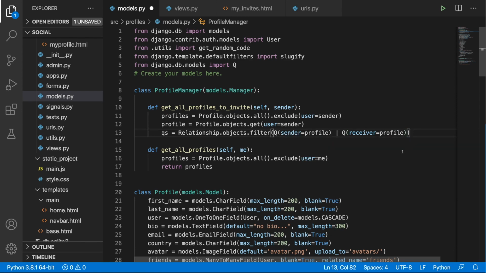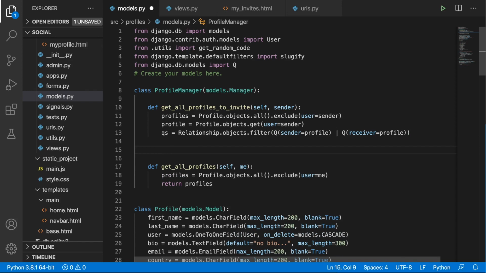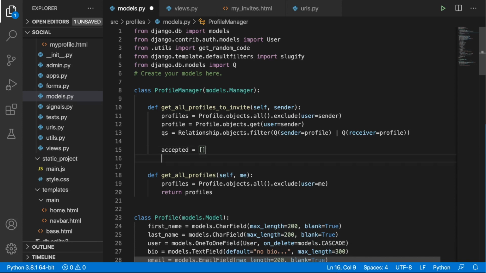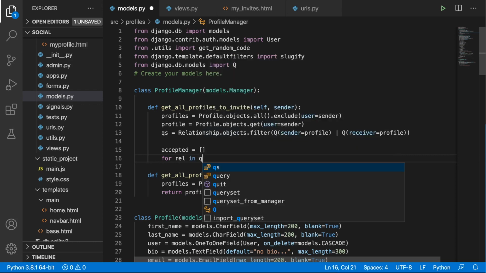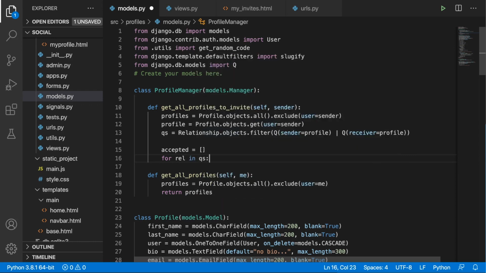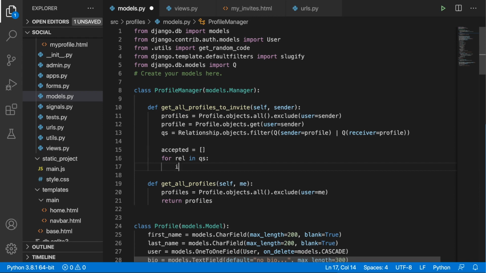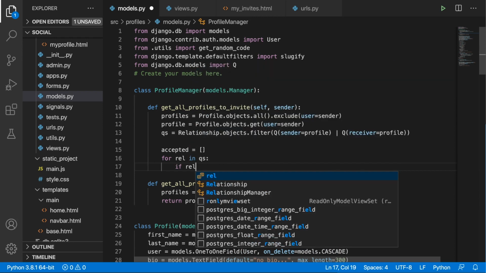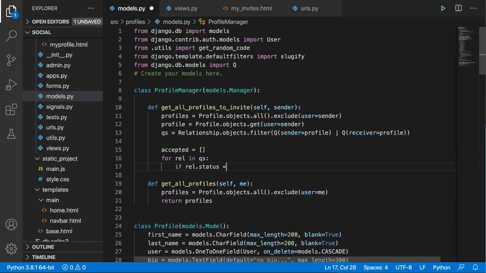And now what we need to do is to set up a list, and it will be an empty list, and we want to loop through this query set. So for, let's call this rel as relationship, in QS, we want to check if the relationship status is equal to accepted.